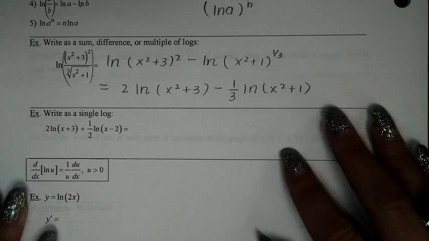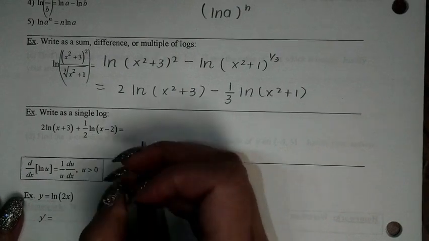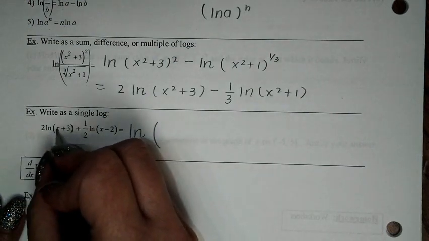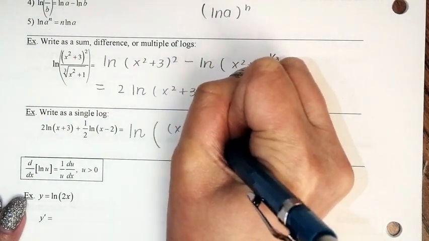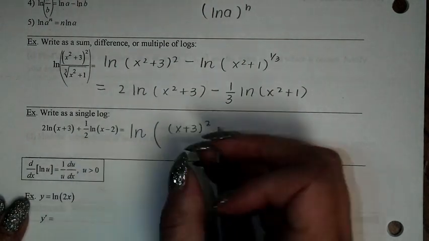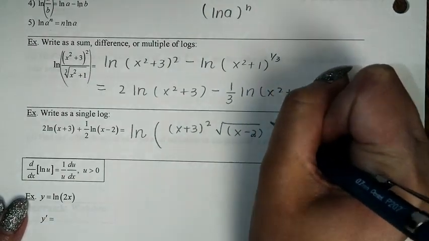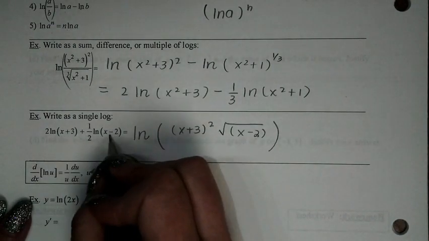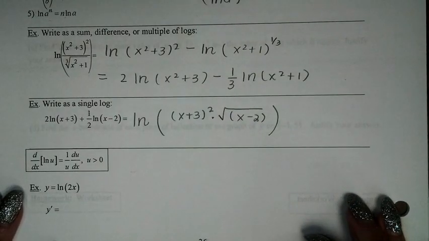The next one that we have over here is exactly the opposite. We have something expanded and they want you to condense the situation. So what I would do is write a big parenthesis. What you can see here is that this is going to be at the top because this is a positive situation. So you have that it's going to be (x + 3)^2. Similarly, this is also positive, and you can see that it's a 1/2, which is going to be a square root. So you have that this is times the square root of (x - 2). Everything inside the square root, and that's what you have. You don't have any denominator because you don't have any of these terms being negative. If you want to put a dot here so you know that it's about the multiplication, go for it.